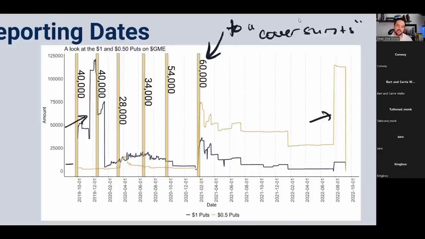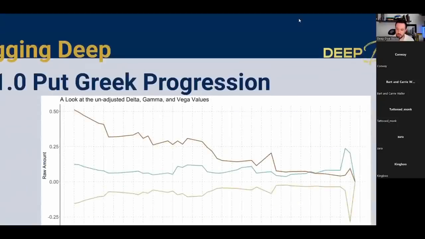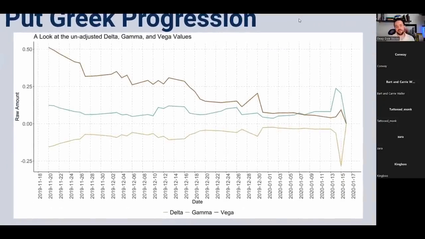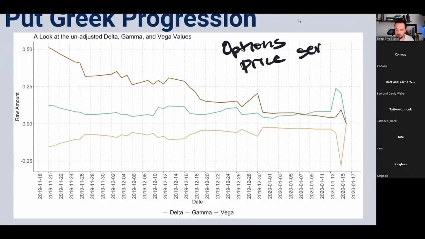The easy thing would be to just go into the CSV file and take a look. But I wanted to work through the data again, like if I was in your shoes, to see how I could start teasing this data out to get a glimpse of whether this was dealer long or dealer short. So the first thing I did was an unadjusted look at the Greeks of these options as they progressed through time. The idea was that if the Greeks were in favor of these options being profitable, then maybe they were long options. If these Greeks weren't favorable, or if there seemed to be indiscriminateness to it, then maybe these puts weren't price sensitive. So the idea was whether these options were price sensitive or not. And so here it is. Don't mind the negative or positiveness of the delta, it's just convention. What do you guys think?